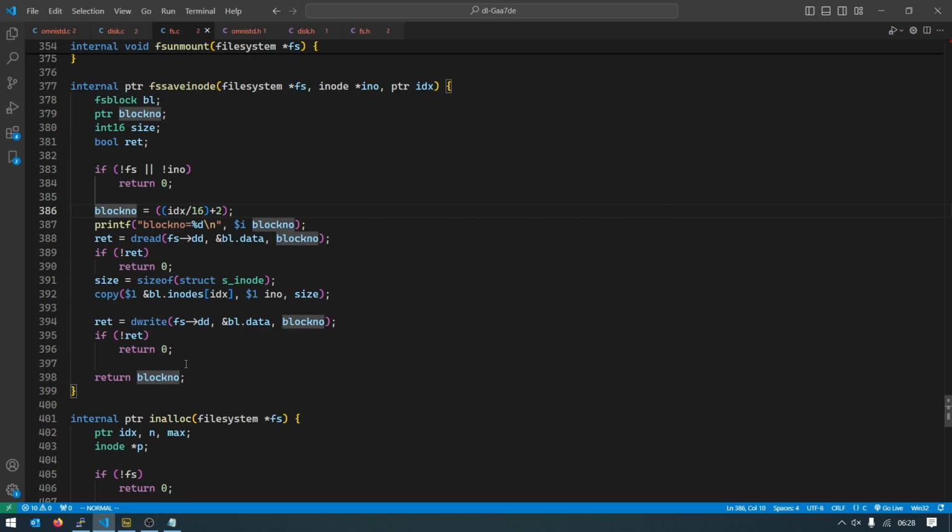Our index is 16, so we go past that. So I guess we need to have a modulus.